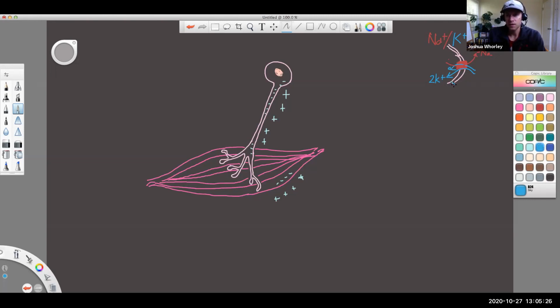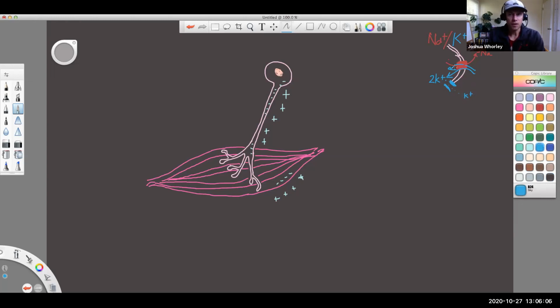And then all cells also have a lot of what are called leak channels. The most common leak channel, sodium leak channels are quite uncommon and not very many of them, but there are tons of potassium leak channels. Notice I'm drawing this channel as just this open thing here. There's no lid on it. There's no regulatory mechanism on it. It's just open, right? So this is a leak channel. So potassium can leak into or out of the cell based on its concentration gradient.